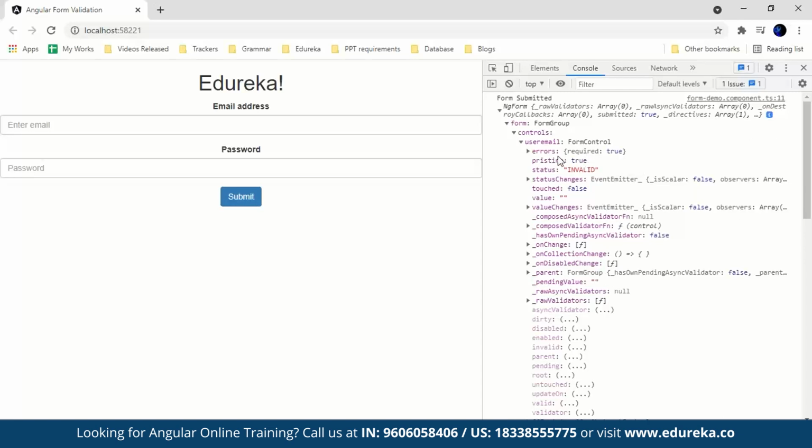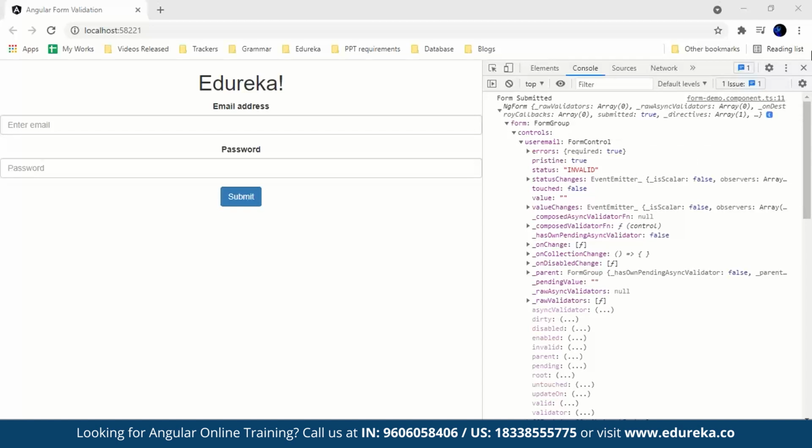Now here it means that since we have given our class as required for this email, when you give any input, it gives error, and you may need to give an input in order to proceed in your forms. And hence it says required is equal to true.